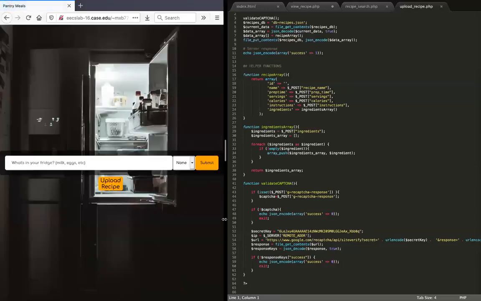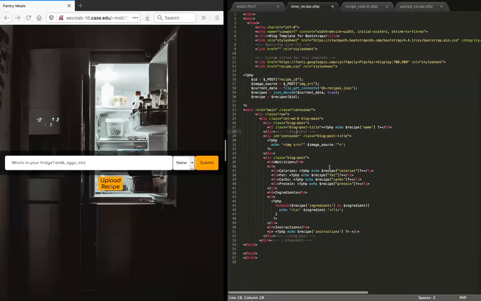And I don't know, guys, if you have anything else to add. I think the final thing would probably be the view recipe file. Yep. So mainly this is just displaying the recipe.